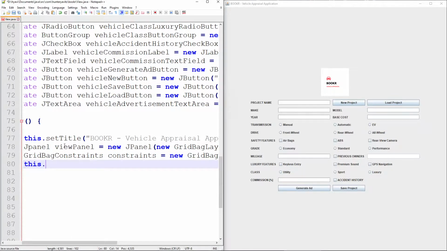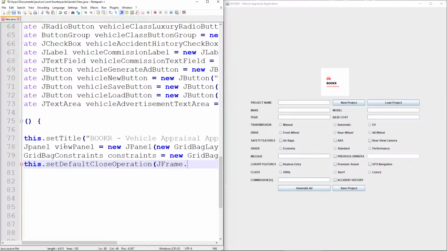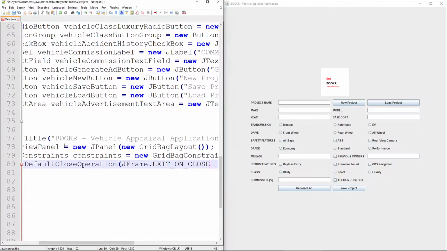Then using the this keyword, we're going to set the default close operation, referencing the JFrame enum, which is going to be exit on close. All that means is that when they hit the X button in the upper right hand of this window, it will close just like a normal window.